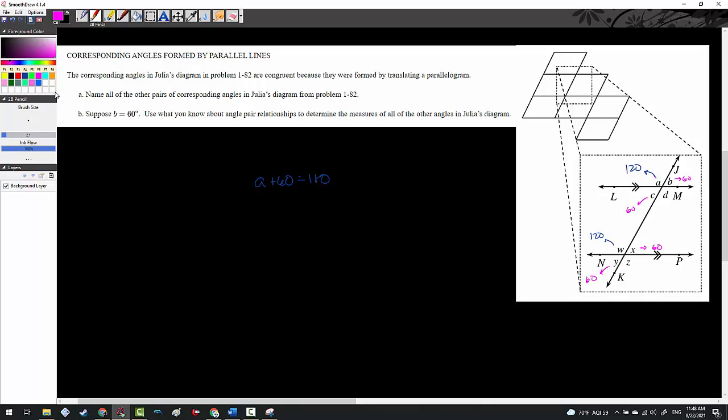Now, there are a couple of ways you can go about getting angles D and Z. One, you can actually say, hey, look, the angle D is vertical to the 120, making it 120 because vertical angles are congruent. Or you could say, hey, look, I've got this angle here 60, and Z is a linear pair to the 60. Either way you cut it, angle Z has got to be 120. So you see how there's multiple ways to get to the same answer in this particular section, which is great. I'm all about that level of choice.